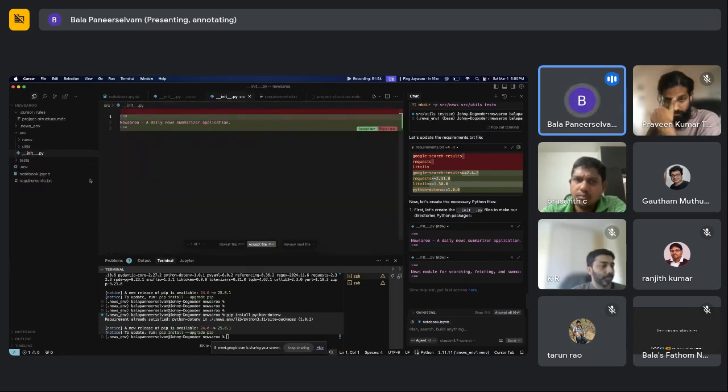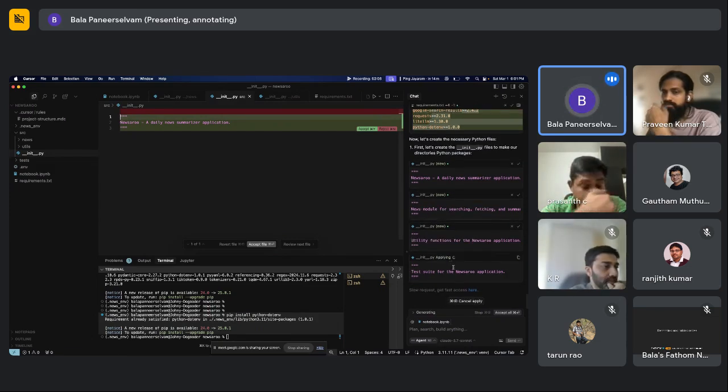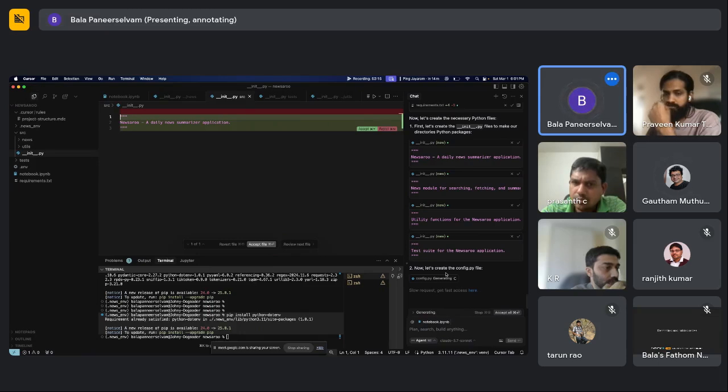So if you see, there is an init file it's creating, etc. It's just creating one by one. Summarizer. Again, I usually am a little bit more thorough in doing things, like making sure that it's actually done. But just for the time we have, I just want to run it now and see what happens. Let's go to config and see what it's trying to do.